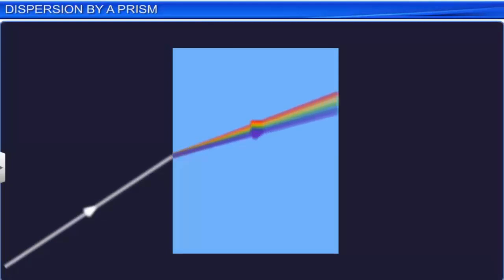Normally, we don't observe the effects of dispersion when light travels through a parallel-sided glass slab. A beam of white light that enters a glass slab emerges as white light only. But, in fact, the white light splits into its constituent colors at the first refracting surface of the glass slab. And these component colors combine to form a ray of white light while emerging out of the glass slab from the second surface without any dispersion.